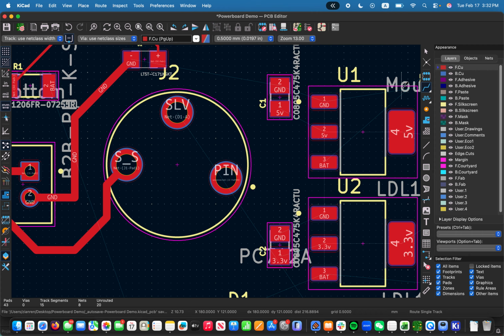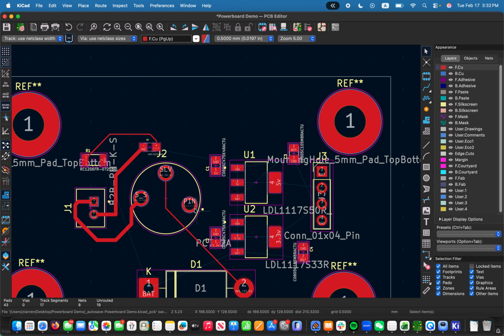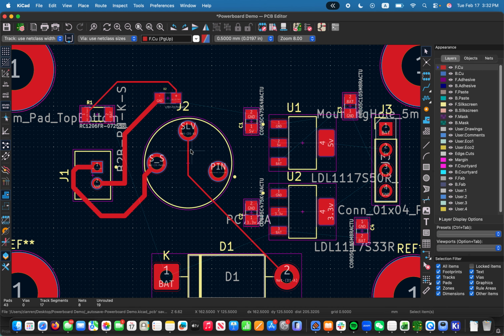So now let's do another trace from here to here. Now, if you guys remember, this is actually one of our switches. So the battery power goes to this switch, and if we disconnect the switch, then battery power will flow from this pin to this pin. So that means battery power is also flowing through this line. So let's make that line thicker too.